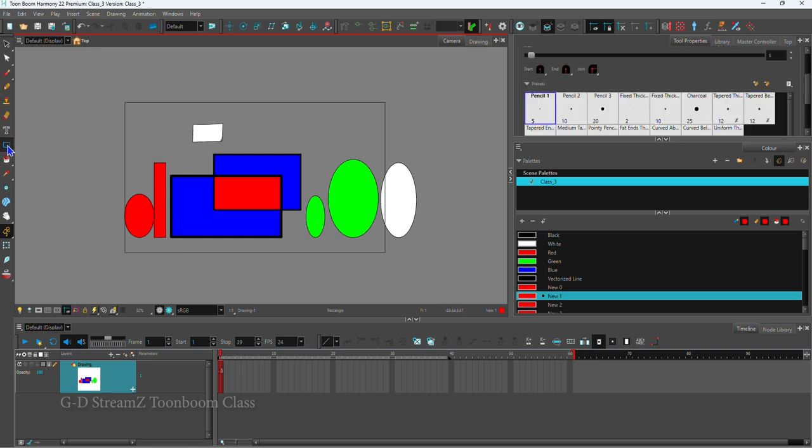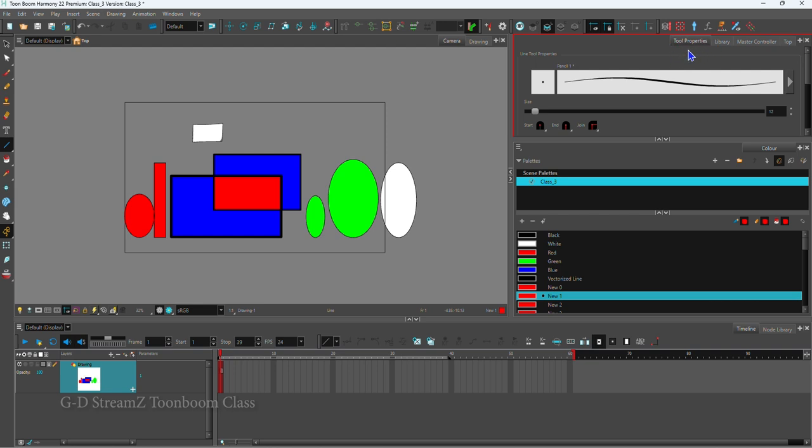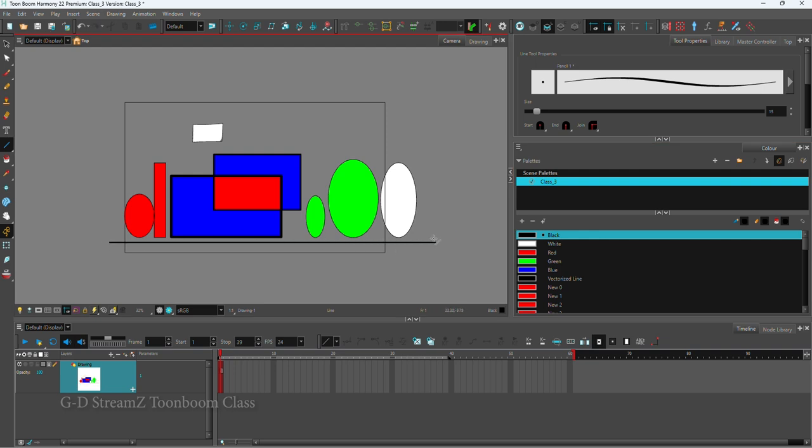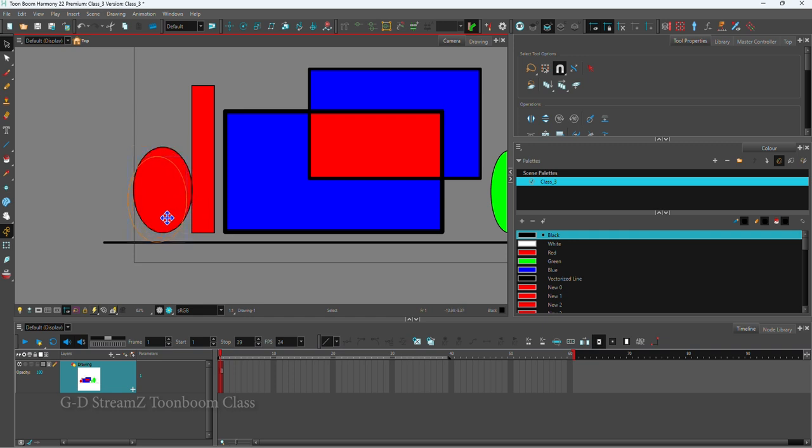Let me explain that part again because this was not here. I can increase the line thickness with your tool property. You can increase your line thickness here. Let me make it 16 or 15. Come here, draw a line like this. Do you understand? If I want this to snap on this one, you can come here and snap it to contour, or you just draw it from the start, because usually we have alignment guides that we use.